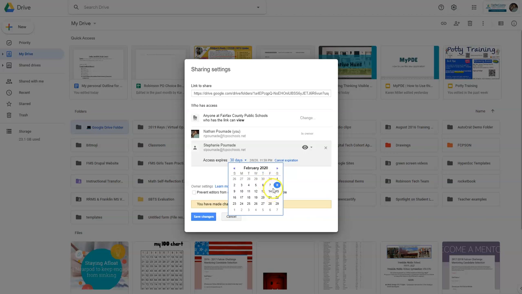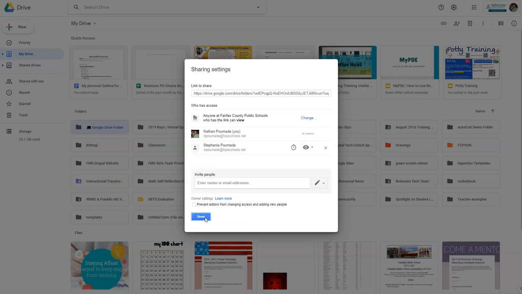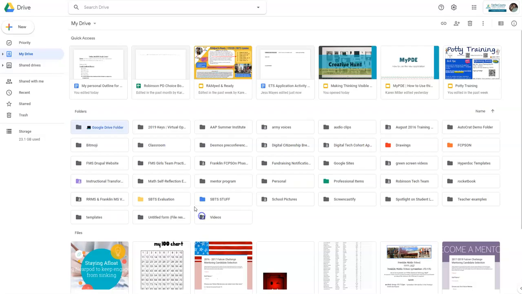So let's say I wanted her to have access, today is the 9th, let's say I wanted her to have access until the 24th. So she would have access for 15 days. And then after that, she would not have access anymore. So I like that. I'm going to save the changes. So now when I click here, you're going to see it expires within 15 days. Okay. That is another wrinkle that you can add to your sharing, that now you don't have to then go back and say, oh, you know what? I don't need them to have access to that anymore. You can set that parameter up right when you start your sharing options. Okay. So that is how you share a folder.